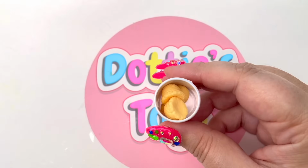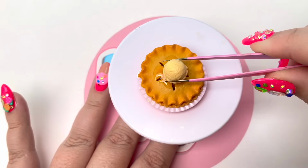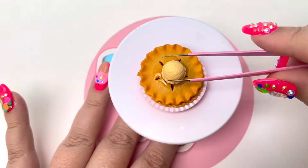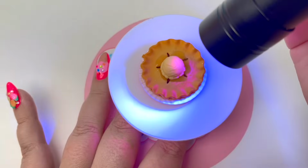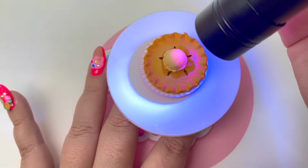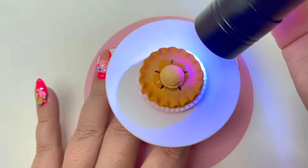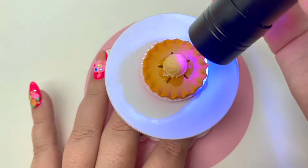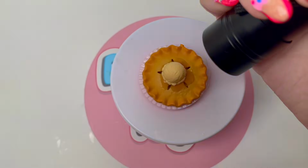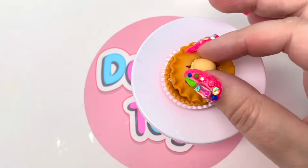And there's our ice cream. Ooh, they gave us three. Whoop. Oh, four. So let's put that ice cream right there. It's actually good that it spilled over just a little bit. I didn't realize how big the ice cream scoop was, so I think it's gonna work out just perfect. All right, let's see if that worked. And we'll pick it up from the oh, that totally worked, yay!